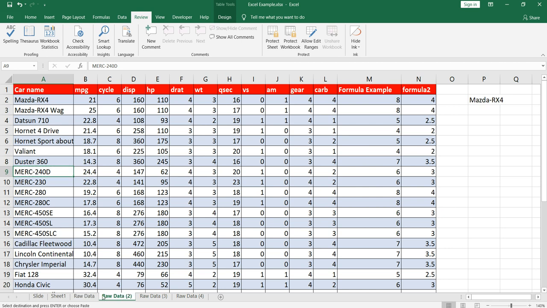Okay, so I can see that in this row the space after dash is gone. Same will happen in this raw data 2, same in this sheet, same in this sheet. So with a single command, we replaced the entire word within this entire workbook. It's good, right? It saves some of our time. That's how we use find and replace in Excel. So let me know if you face any issue or have any confusion about how to use find and replace in the comment box.